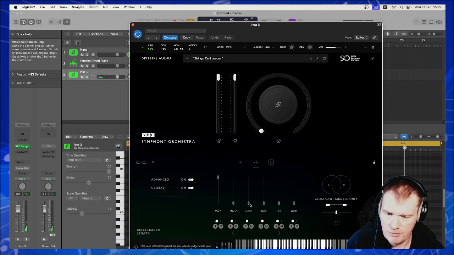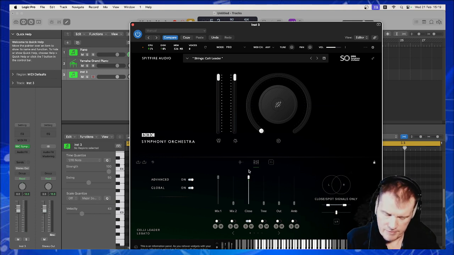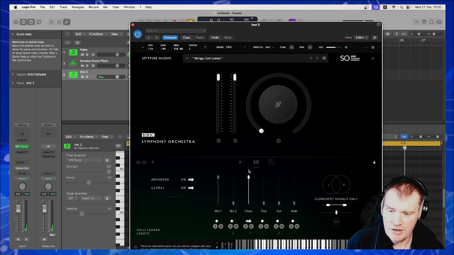So if we turn off mix 1 and we turn on the close mics, let that load up, this will be, well, as it says, close to the actual instrument. So it doesn't have any bias for left or right. Because there's not enough time for the signal to get there.